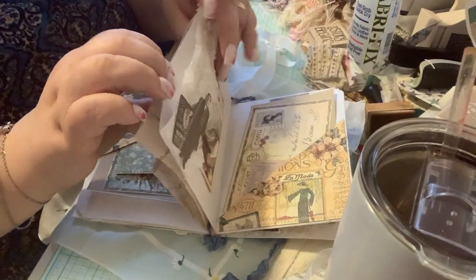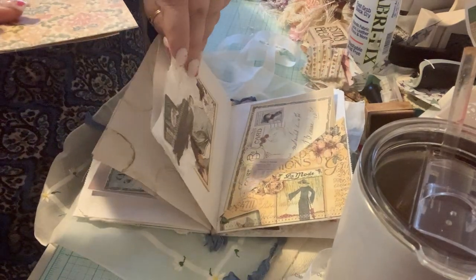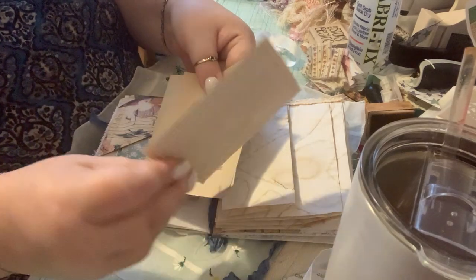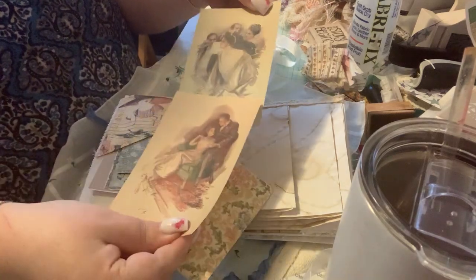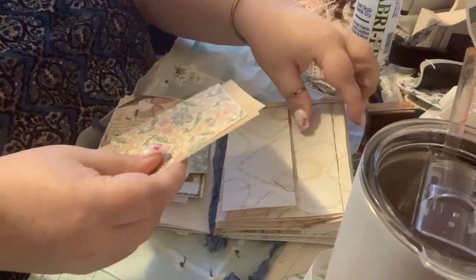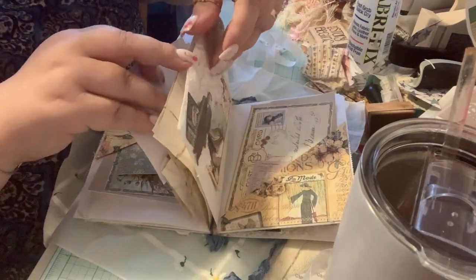And so then you open up this pocket, and we have some more. And then you can journal on both sides actually. Pictures. Val, this is so exquisite. I love it. I'm so thrilled.